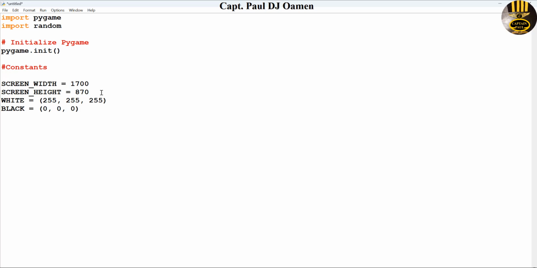Right, so next, now I'm going to set my display. So let's say screen equals pygame.display.set_mode, and what is that going to be? That's going to be my width here, comma, and the height. So that will be the width and height of my screen. That's good. Right, so let's just enter a comment here that will say set screen.